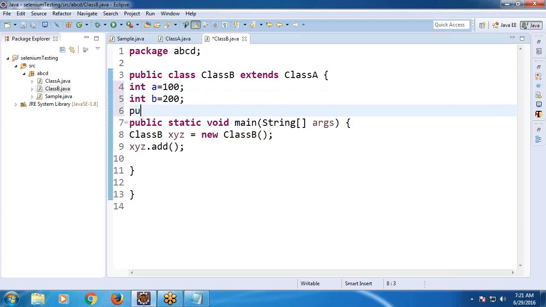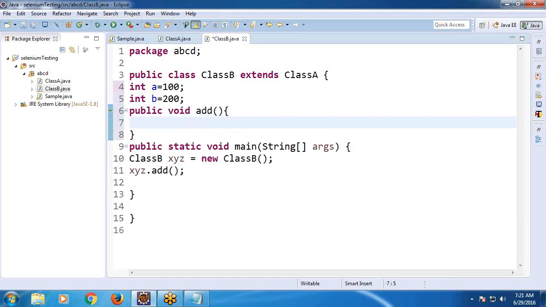Next, public void add, open curly braces, next display a plus b. Then what is the output? See, same method overriding. This concept is called method overriding.